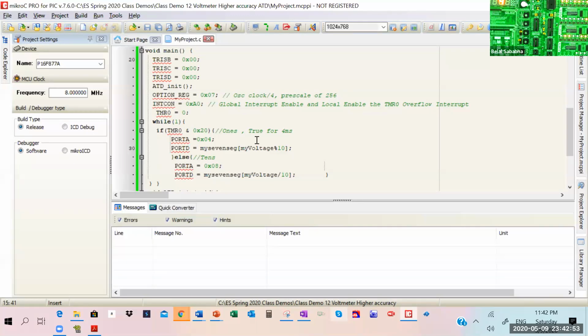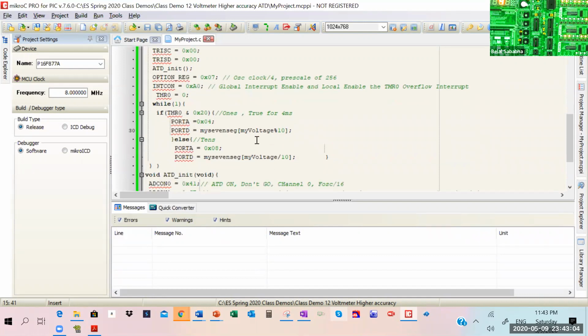Your eye can't see the difference. Okay, this is to reduce the wiring. This is a topic I'm going to explain in chapter 8 in class. Okay? So don't worry about it here. But this is what I'm doing. I'm here on the timer. When the timer value is 20 hex, meaning every 4 milliseconds. We look at these numbers later.